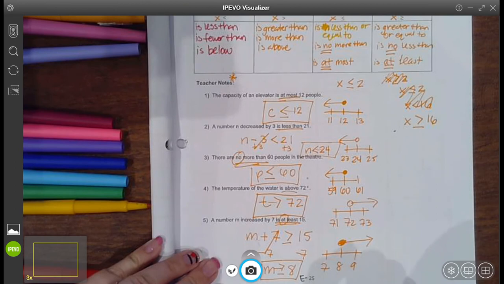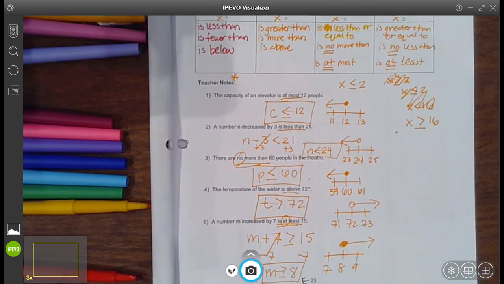And there you go. Hopefully that helped you a little bit of determining which sign to write from a word problem, and also a little bit of help on how to graph. Congratulations, my little mathematicians. You have now mastered what I consider some of the hardest parts of inequalities.